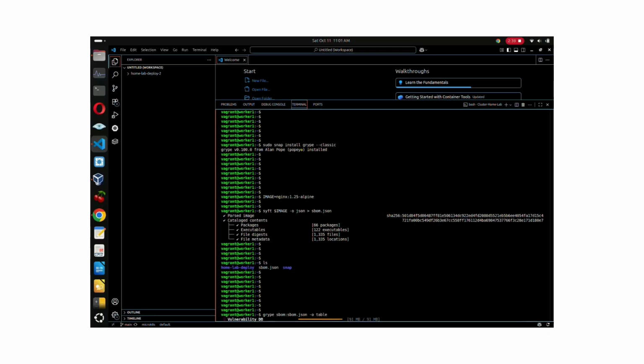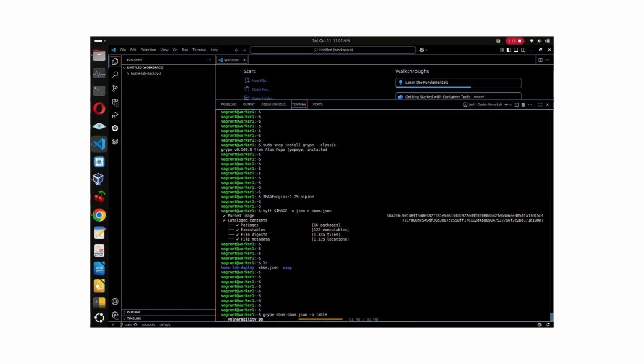Grype takes our security analysis to the next level by scanning these SBOMs for known vulnerabilities. It categorizes findings by severity, helping teams prioritize their remediation efforts. This shift-left security approach means we can identify and address vulnerabilities before deployment, making it an invaluable tool in continuous integration and delivery pipelines. Grype can even scan running pods directly from a cluster, allowing security teams to detect any drift between what was built and what's actually running in production.